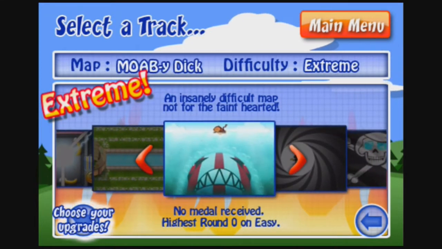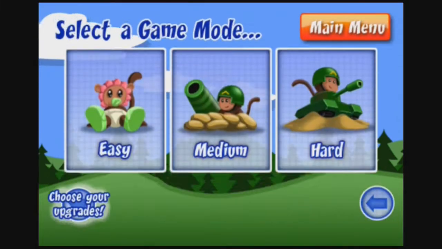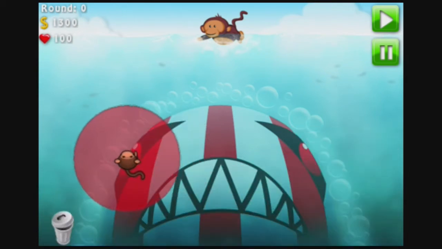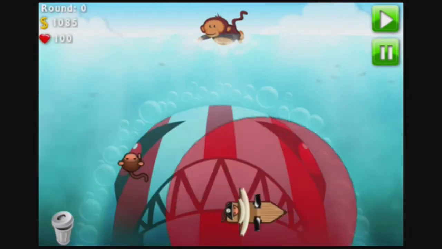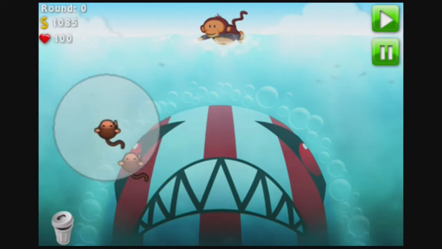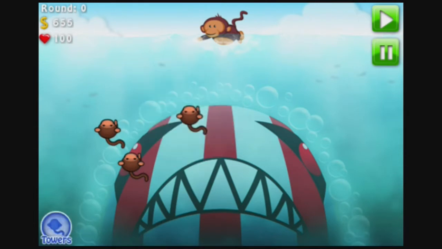This time we're going to be doing MOAB-y Dick, Normal and Hard Mode. Here we go. Now, MOAB-y Dick is generally the easiest track out of all 5 of them for Bloons Tower Defense 4, Bloons TD 4. You can actually put Monkey Buccaneers, and I find that really hilarious, because there's water everywhere, yet you can't put Monkey Buccaneers.